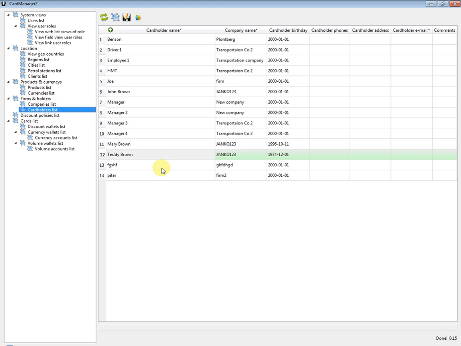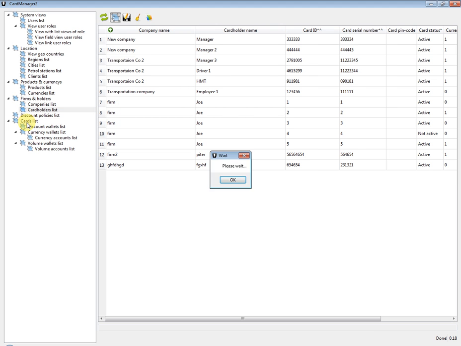Card status. The cards can be on stock, like received but not valid yet. Active is like valid. Not active is if you would like to block it or make it blocked, like temporarily disabled. So we will use it as active, and these fields will be automatically filled when we are going to use wallets. So we save it here. It will be our first.